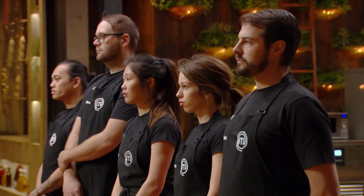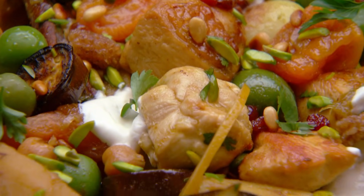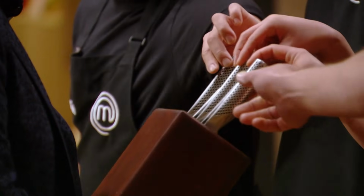The rules are really straightforward. You take it in turns to taste it and name one of its ingredients. Get it right, you stay in the game. Be one of the first 3 to get it wrong, you go into round 2 to fight to stay in the competition. Let's find out who's going to go first. A knife block. Right, hand on a knife. The order is decided by a knife pull.